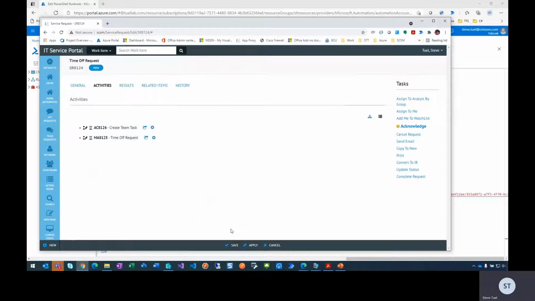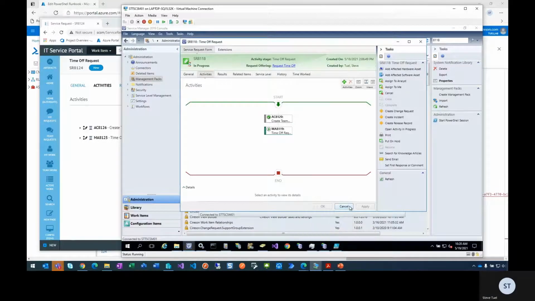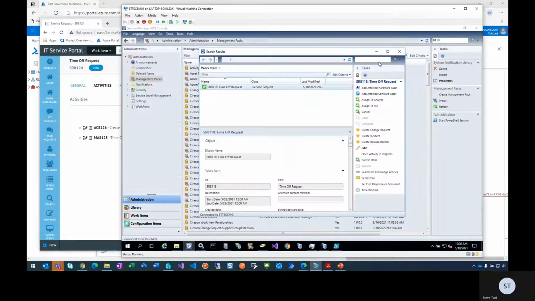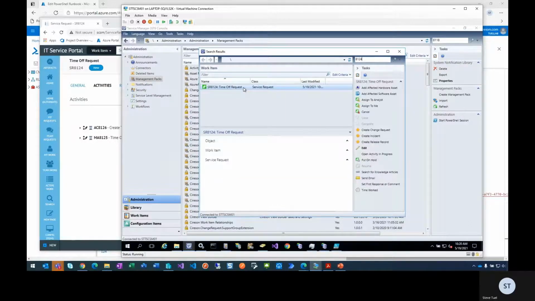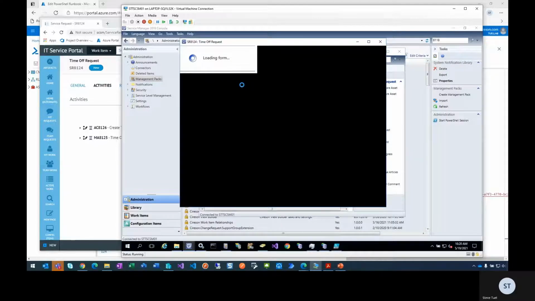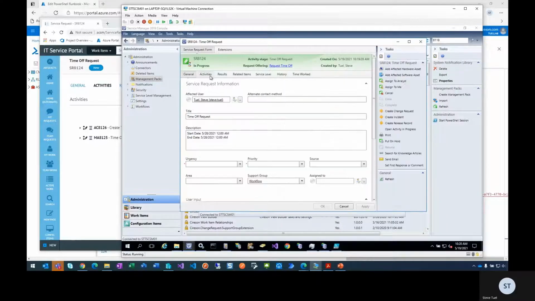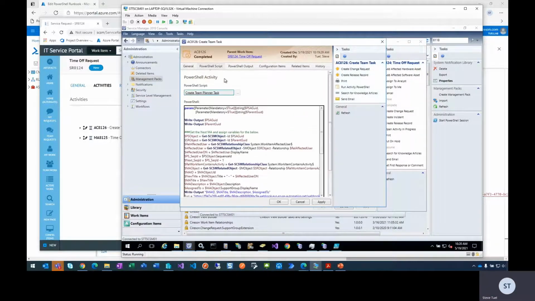So let's look at the PowerShell behind it. I'm going to pull it up in the console. I can see it already finished. Let's take a look at the PowerShell.